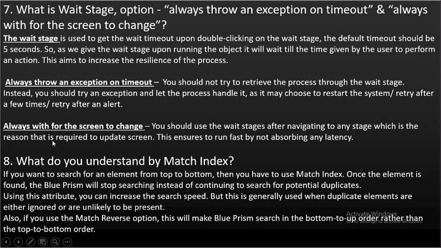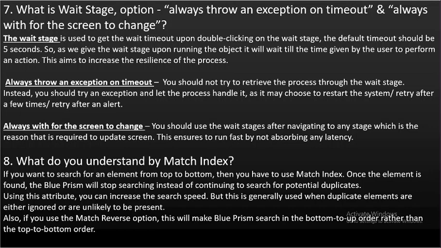And what is "always wait for the screen to change"? You should use it after navigating to any stage, which is required to update the screen. Always wait for the screen to change will ensure the process runs fast, without observing any latency. These are very easy definitions, but if I can show you in an application, then only you can understand in detail. But at least keep these things in mind, because these are also frequently asked questions.